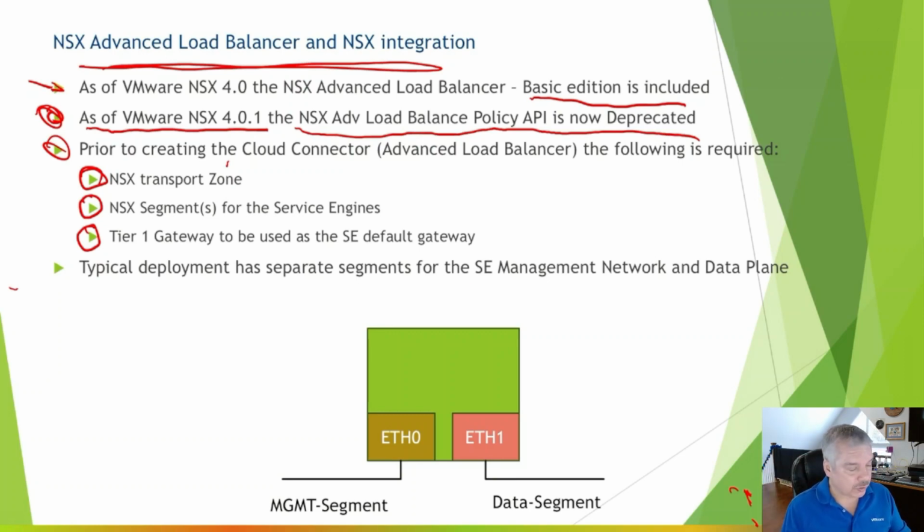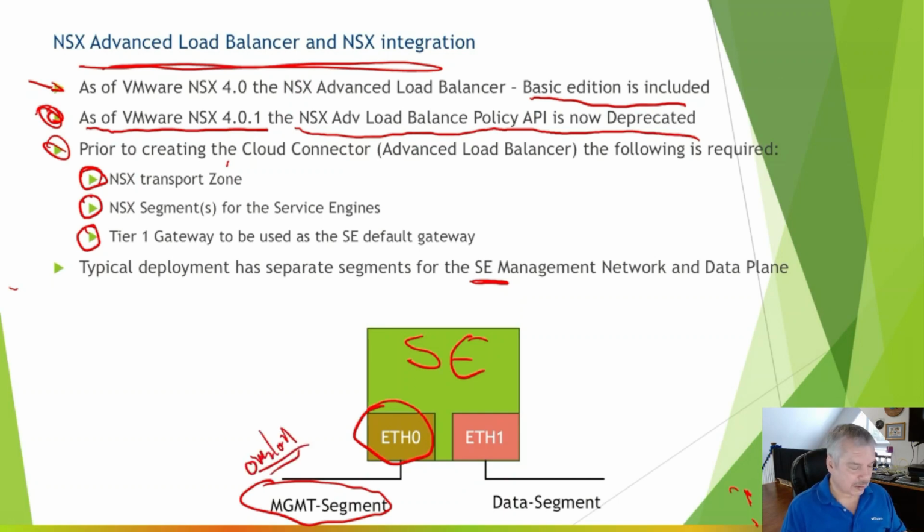Typical environment, your service engine is going to have at least 2 network cards, one for a management interface and one for the data. Remember I talked about the one arm environment? That's kind of what it is. So my first network card on my service engine is going to go to a management segment. So that would be an overlay segment in NSX. And then the data would be, again, another overlay segment in NSX. Okay? And I'll show you how we can deploy that because there's a couple of different options. And I'll demo this when I get to that video. That'll probably be not my next video, but maybe the one after that.